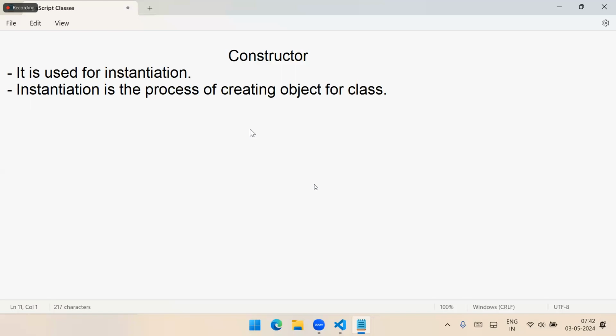So we can create an object for a class by using the constructor, which is responsible for creating the object.